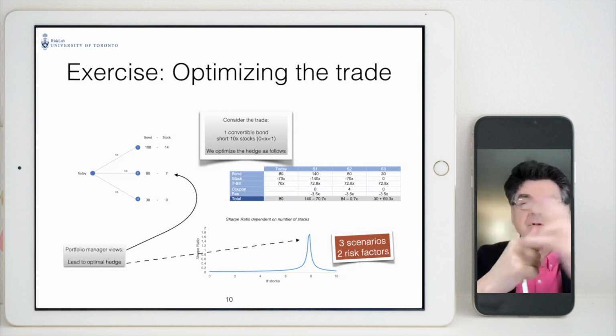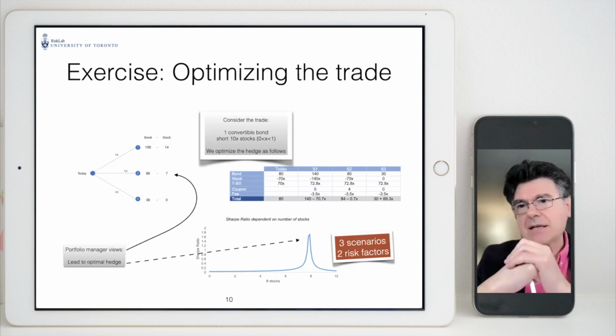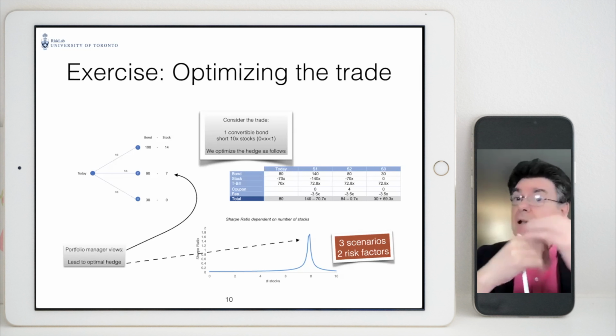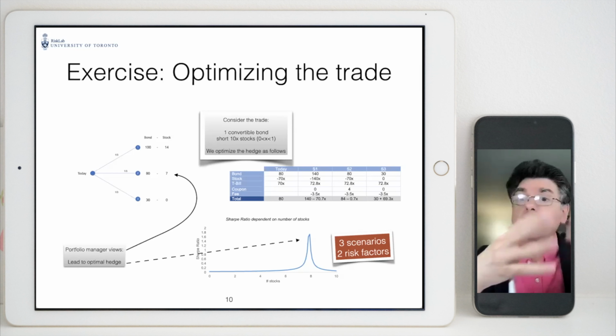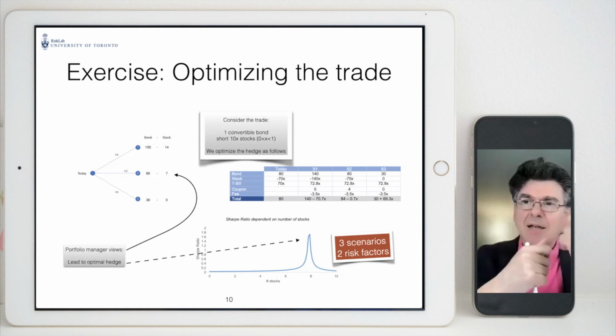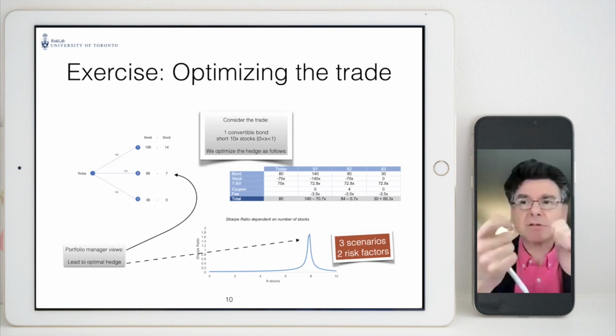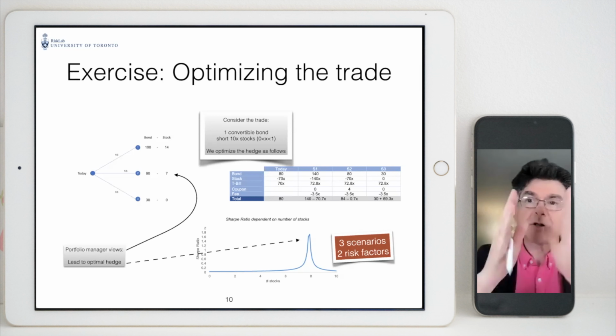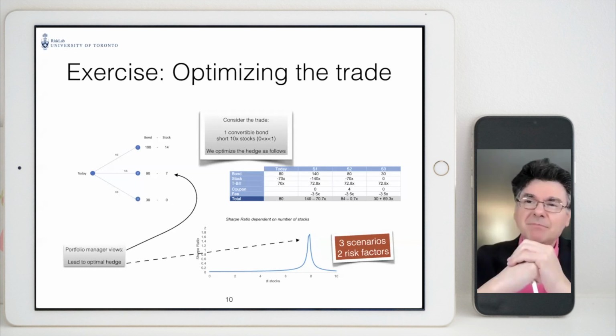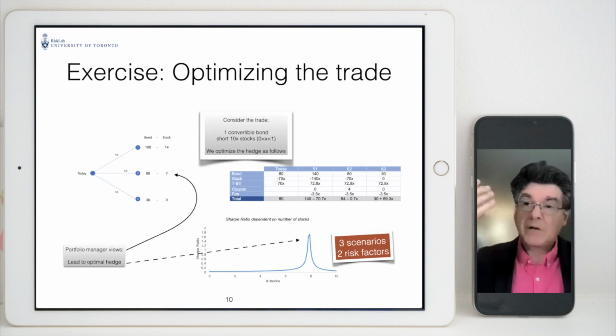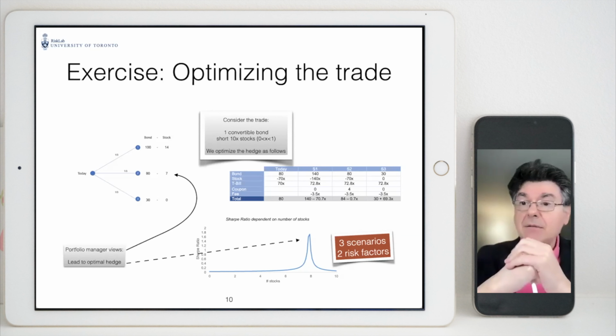But now we have a second risk factor. What affects that second risk factor? That's the value of the bond. And like the stock, when the company is doing well, the value of the bond goes high. And when the company does badly, the value of the bond goes down. So the risk factors that move the stock price and the bond price are related. And actually, they are driven by one other risk factor, which is how well the companies do.